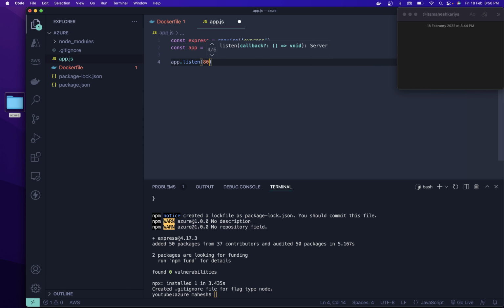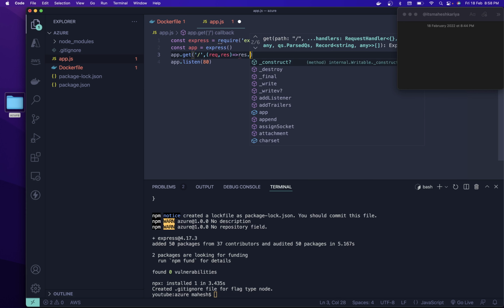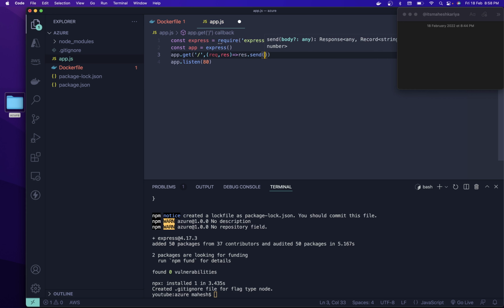Nowadays I'm using GitHub Copilot. You can use it, guys, so you don't need to write that much code. So request, response, and res.send hello world. This is it. This is the best smallest express example.